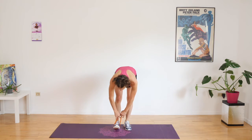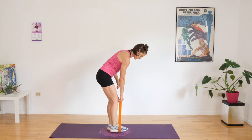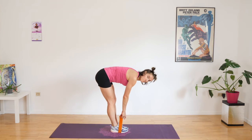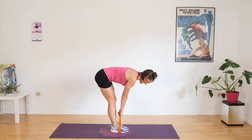So we'll take 1 foot under the band. If your band is very light, you could do 2 feet, and we'll go into a deadlift. So I'm gonna have my feet in a completely together stance. Again, I could do both feet if my band was lighter. I'm gonna hold onto the band, straighten my elbows.